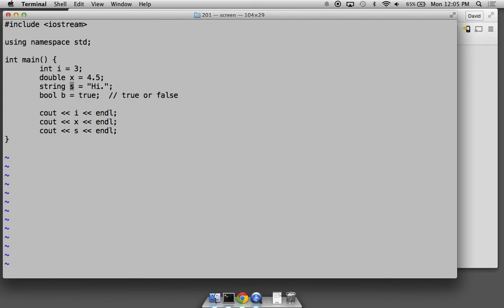A double precision floating point value, and we just say double for short, that's represented by 8 bytes. So it's double the size of this int. There's also a float, too.